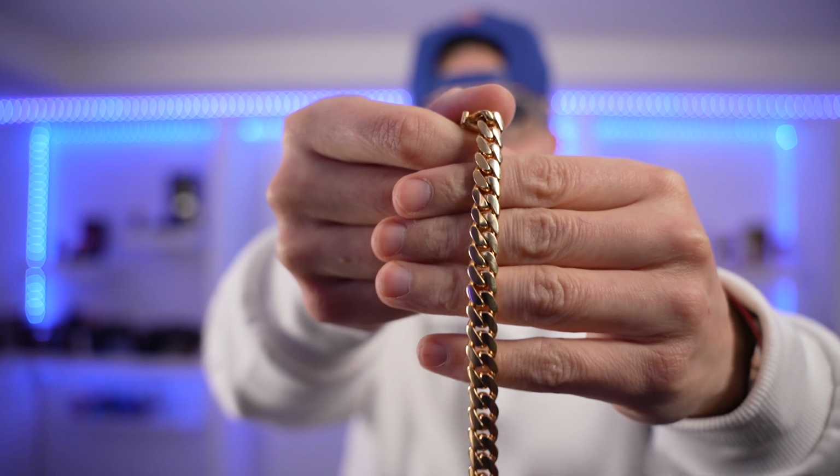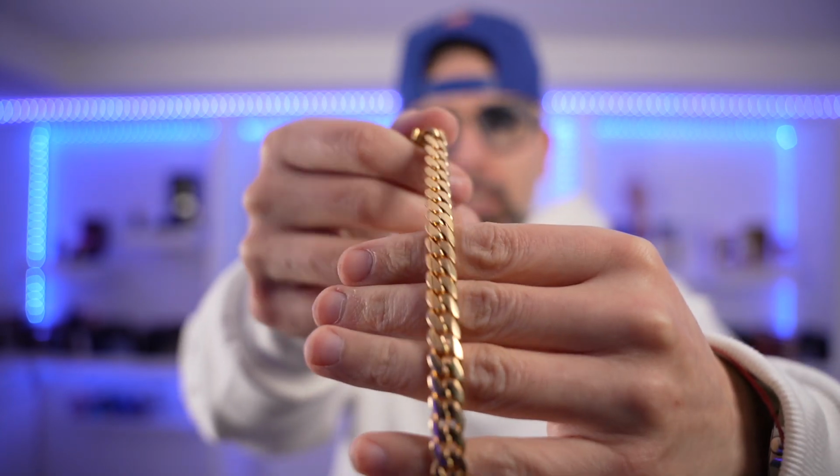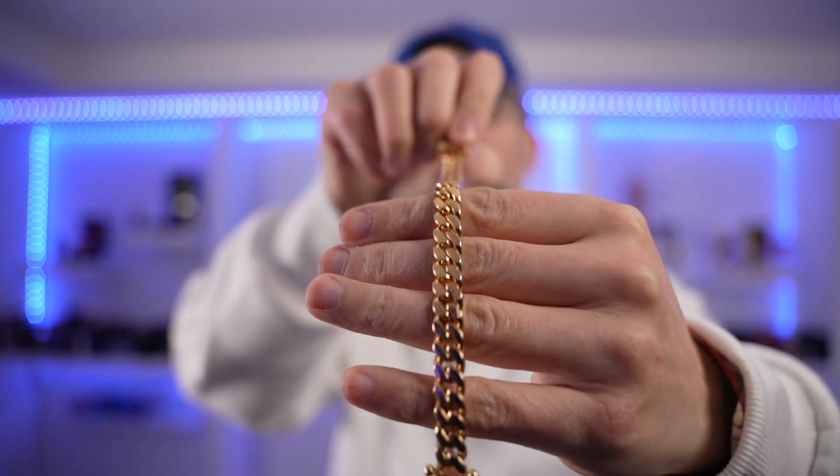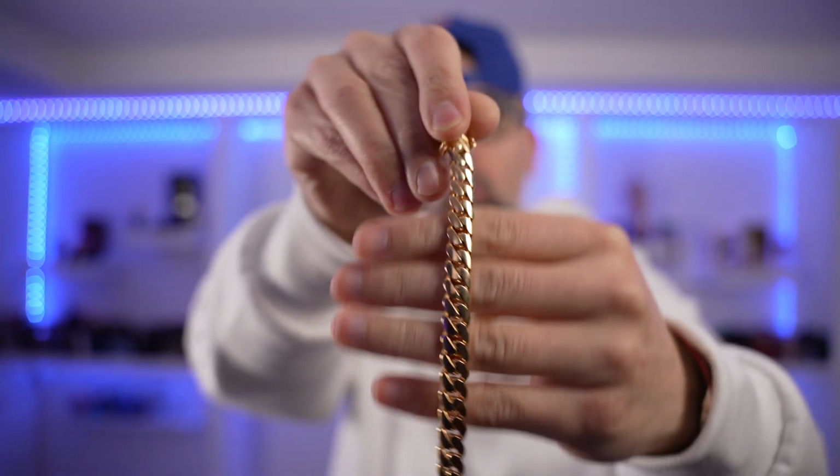So Rey'S definitely has that old school Miami vibe. It's got the more bubbly size, it's got that thicker girth to it, it's got a heavier duty construction. It's a very nice looking traditional form of the Miami Cuban link, and I'll give you definitely some up close shots so you can take a look at what a really nice constructed link Rey'S makes.